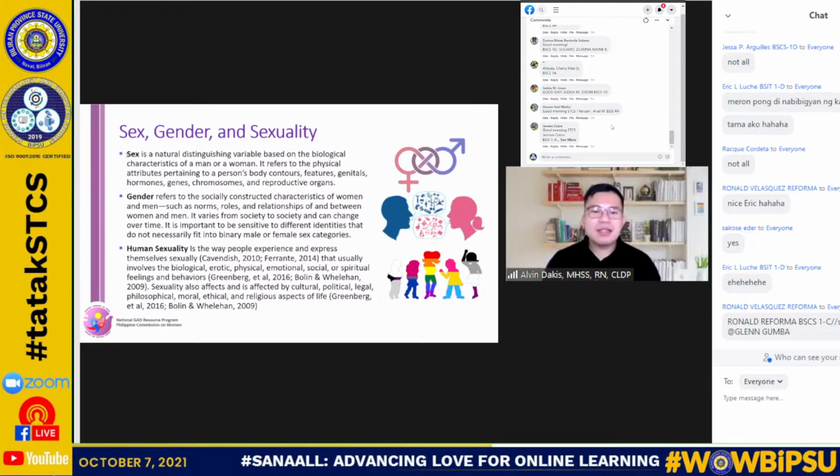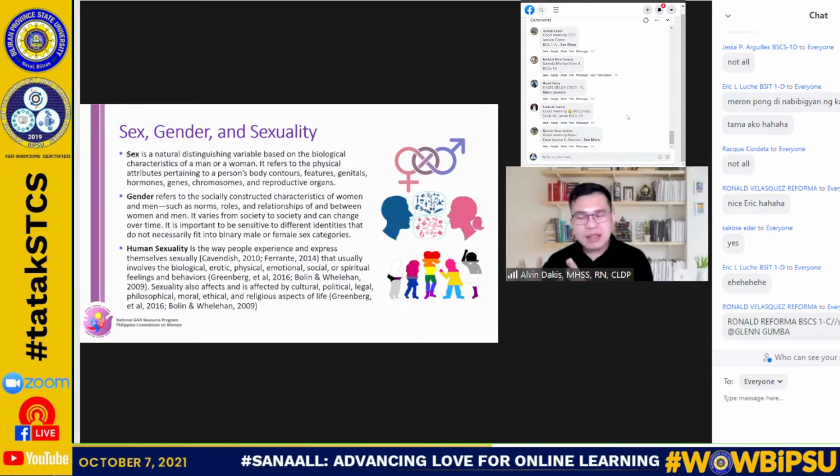Which means na hindi po ito sa lahat ng pagkakataon na what is normal in this area is normal in other areas. Dahil nga magkakaiba po ang society natin, magkakaiba ang mga practice culture at meron po tayong iba't ibang mga context. Therefore, pwedeng magbago din ang gender norms. Kasama din po dito pati kung ano ang roles ng mga taong iyan at saka yung mga relationships na meron sila.